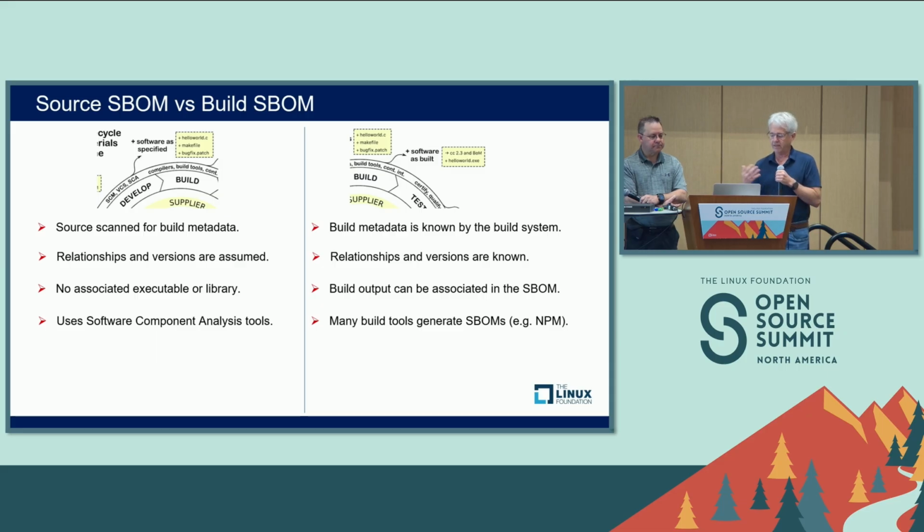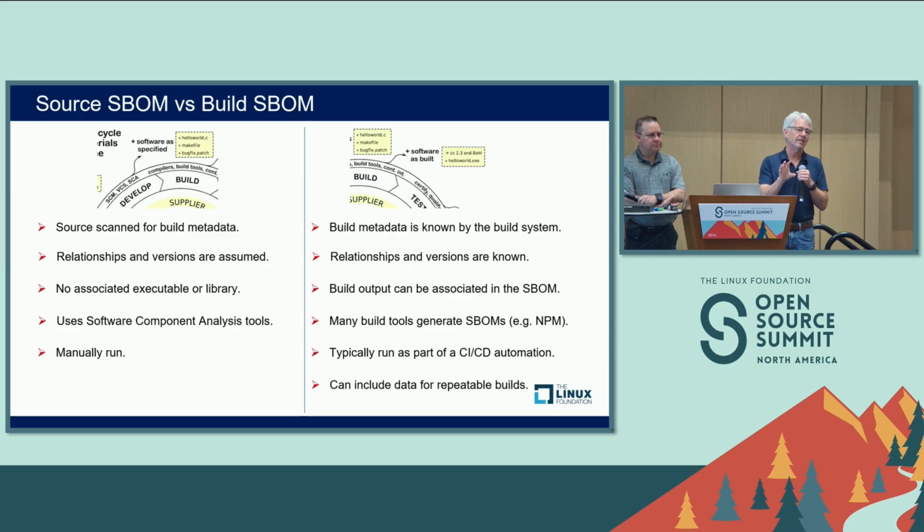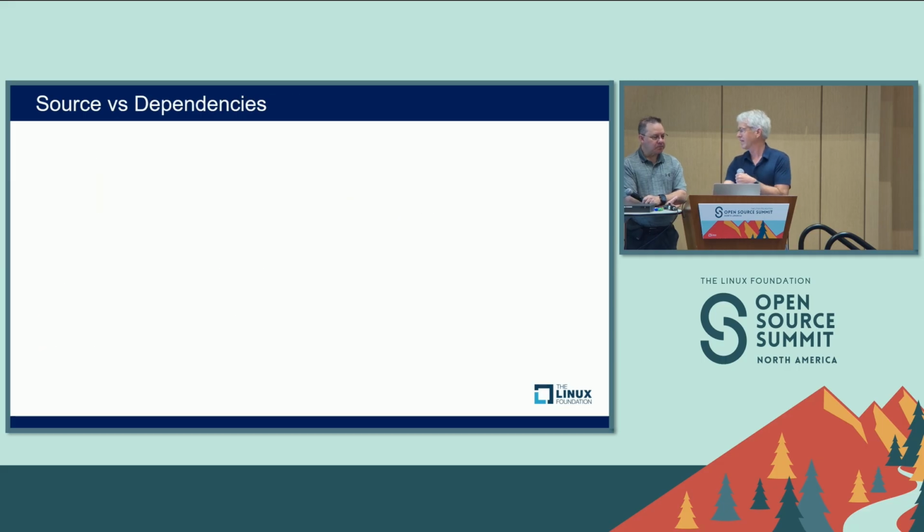We use source code SCA tools for the source. For build tools, a lot of the new build environments, the latest releases for like NPM, the package manager, will actually generate an SBOM for you if you add the right little commands. And they're typically manually run for the source SBOM and typically run in a CI/CD environment for the builds. So this is just a long way of saying, really, if you're maintaining a project, you should really be using the build SBOMs, but the source SBOMs we're producing out of these projects are also quite useful, and if you don't have any SBOM, a source SBOM is better than no SBOM.